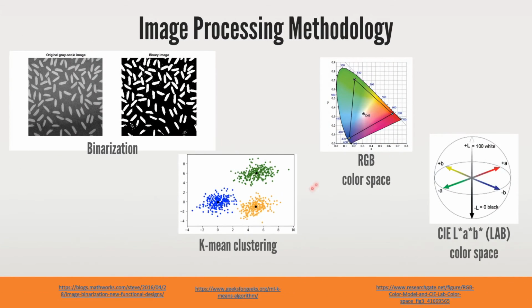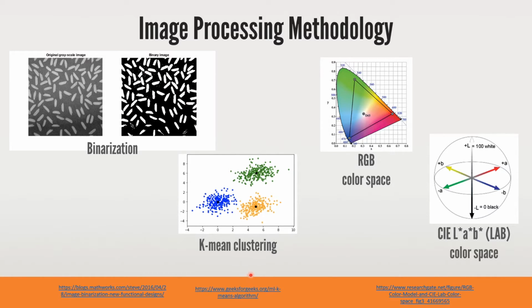So let's look at some key concepts that we're going to have in our script. First of all, binarization. What that's going to be is you take an image, preferably a grayscale image, and the computer runs through this true and false analysis of this image, right? Using a specific threshold, it's going to detect instances that it determines are true. This is going to be based on luminescence here, right? So we see here that maybe white is true, black is false, or vice versa. But that's going to be a good way of segmenting key parts of an image. And we're going to use that a lot in our code.